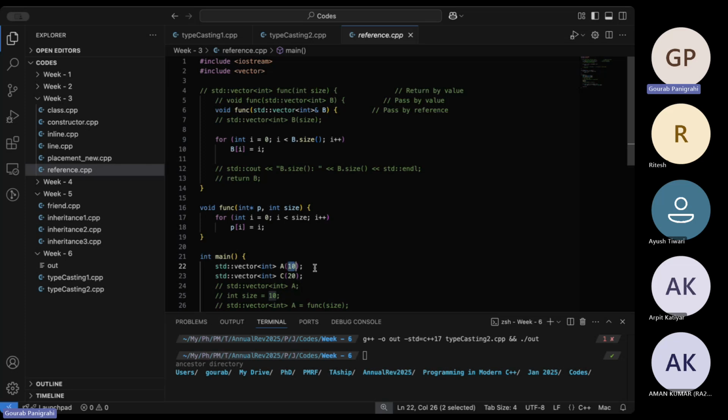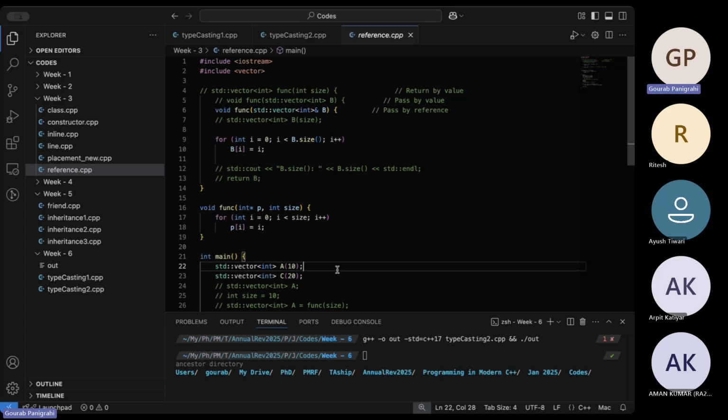So here we care not about the full data structure. When we try to dereference A, which is storing 10 values, we care about the actual values of the container, as in the actual values it stores, that starting address, not the whole object's starting address. You can definitely cast it. That's no problem. You can cast it like a standard vector integer pointer also. But then the next question is, what are you going to do with that pointer?